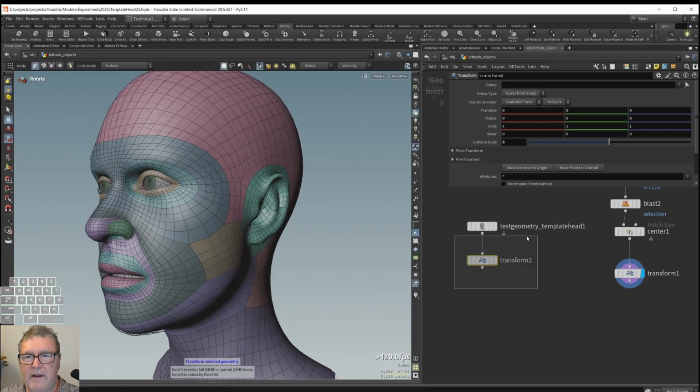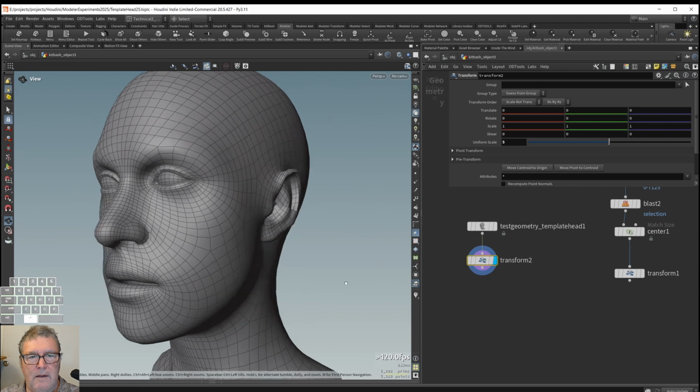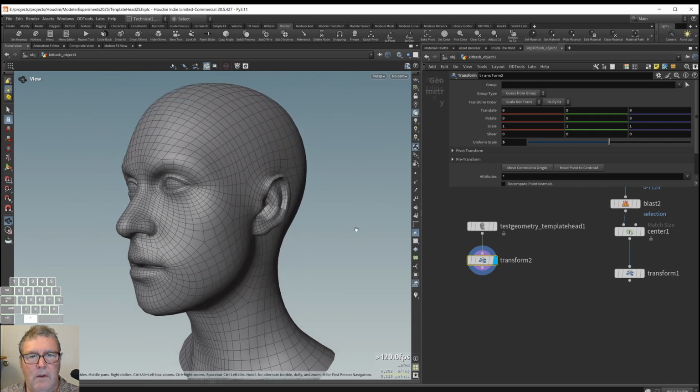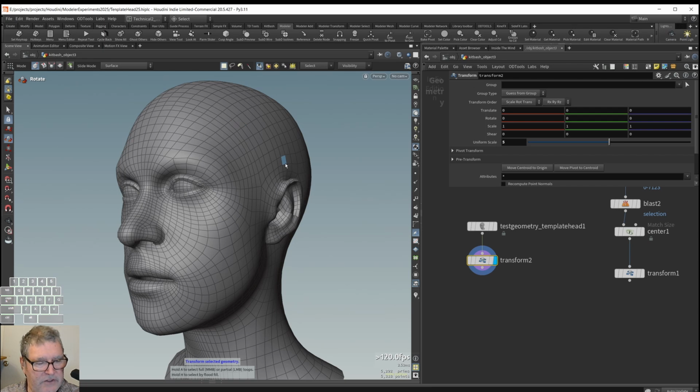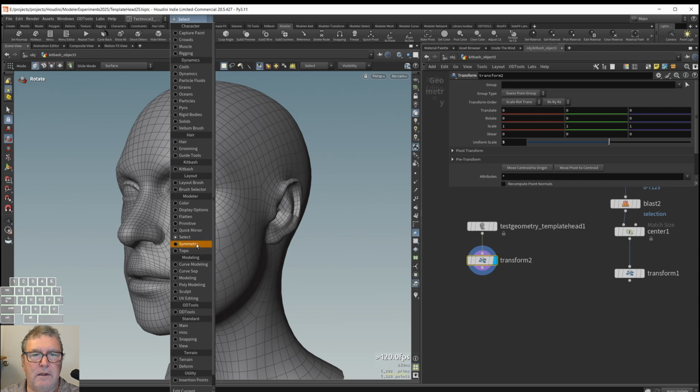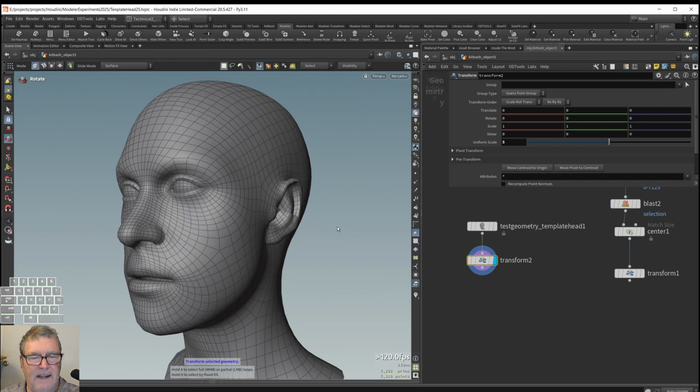Okay, so now if we go back to our template head here, there's one thing I wanted to clear up. I have the selection menu on the C key, which is a volatile radial menu. You can select what radial menu you want on that C key, and I put the select menu on it, so when I hit C, it brings up the select menu.